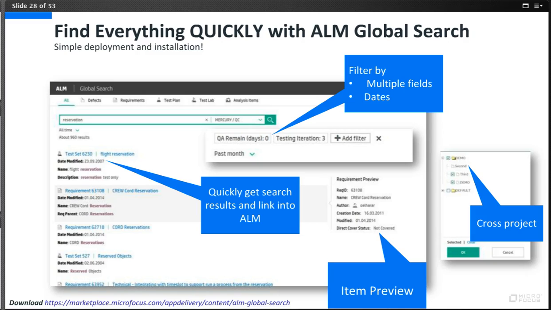It's been public for more than a year now, but think of it as a Google-style search tool, which will index the entire ALM QC project for you and help you text search across all of your data in free language with very quick results. It'll also let you filter between different types of entities by any field and search across projects. And each result will include a link back into the ALM client.